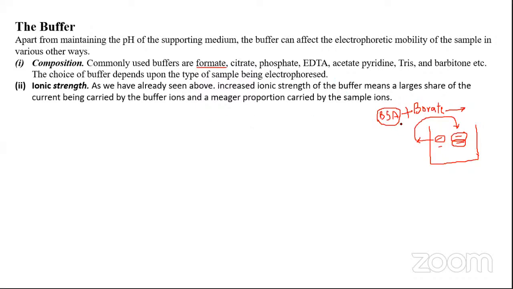However, you can use this property of buffer, that means the reactive property of buffers, in certain cases for your benefit. Like, for example, if you want to work with carbohydrates, carbohydrates are essentially uncharged and cannot be separated by electrophoresis. But if you want to separate them by electrophoresis, you might make them gain charge by interaction with certain buffers. So you might deliberately choose certain buffers which are going to interact with your sample in certain cases if you are not very interested in retrieving the sample back. Am I making the point clear? Is this clear enough?